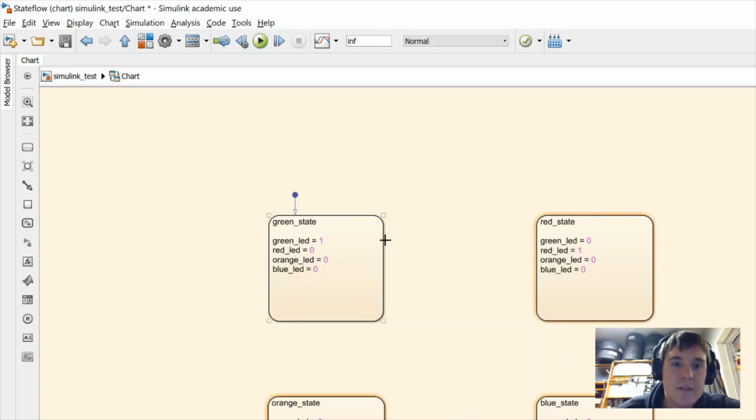And now we can just draw the transitions here like this, and we can add the transition condition as button equals 1, and the same here.